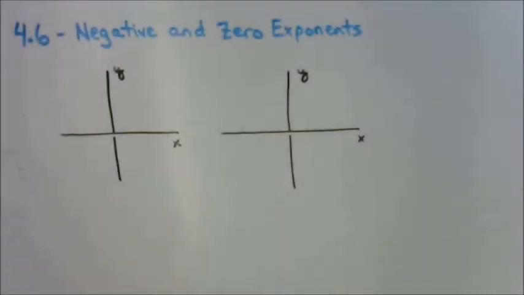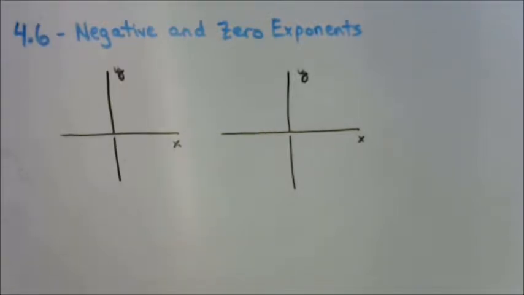This is lesson 4.6 on negative and zero exponents. The content of this lesson is kind of just additional to the unit. It has nothing to do with vertex form or factored form or parabolas. It's kind of just an added lesson that has to go somewhere, so it's on the end of this unit. Okay? It will relate back a little bit to what we've done already, but mostly it's totally new and it's just one lesson.